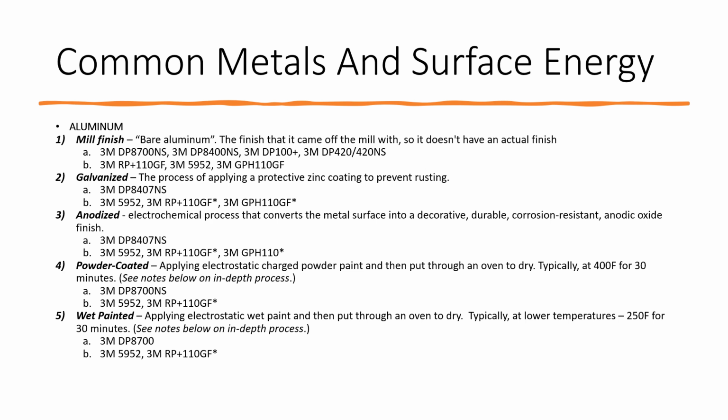So when we are working with tapes and adhesives, like I mentioned before, we want to really understand what exactly we're sticking to. Because if we're sticking to galvanized aluminum, we're actually sticking to that top layer of that zinc coating. We're not sticking to the bare aluminum. Same with anodized and same with paint systems. And different paint systems carry different surface energies. Acrylic paint systems versus Kynar paint systems. Acrylic is going to be a lot easier to work with. Kynar is going to have a lower surface energy, so we may need to use a primer or use a low surface energy material to wet out over that surface.